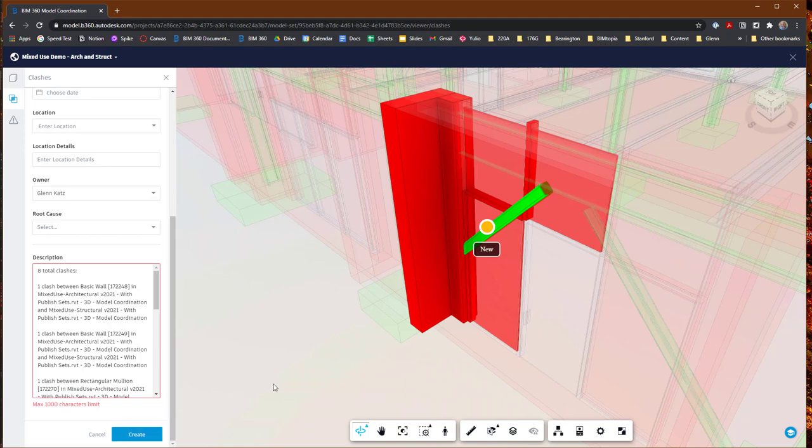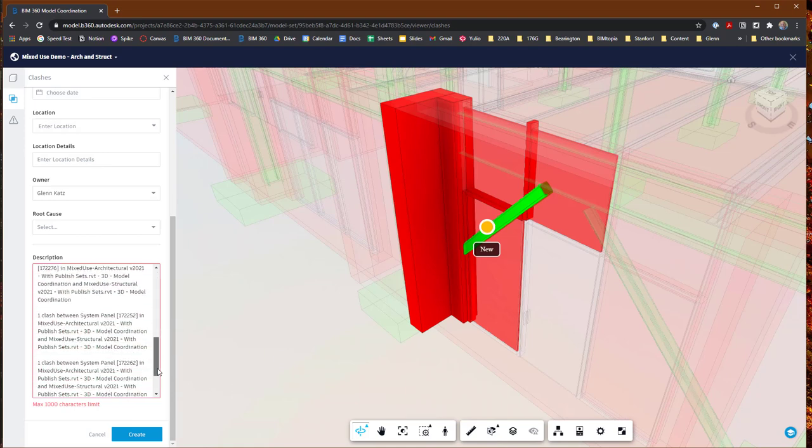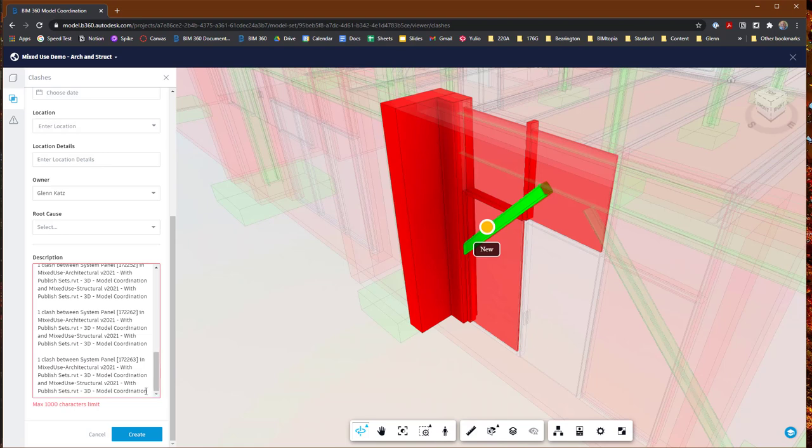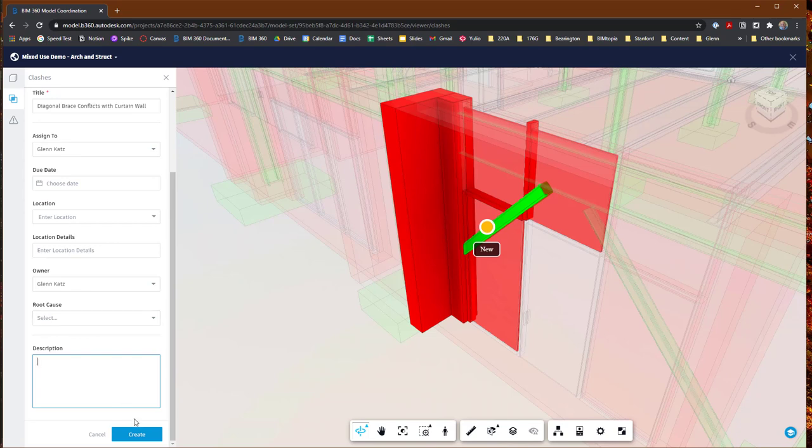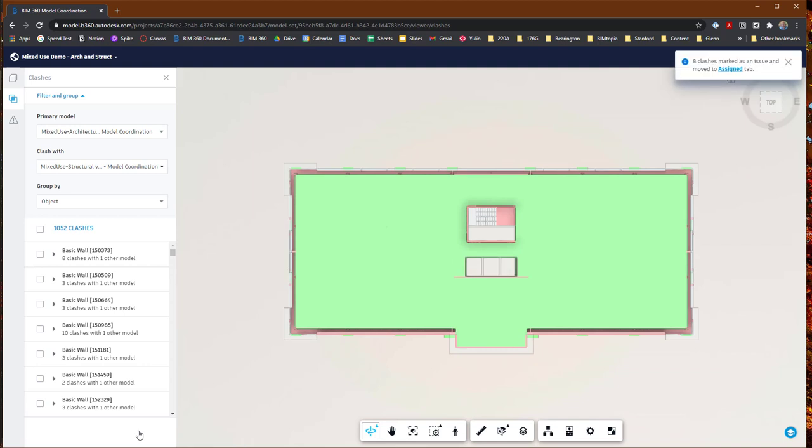I'm going to say create it, and that'll put it in the list of issues. So that's going to be considered important. It looks like it's put a lot of information in here, too much information, because it says there's a 1,000 character limit. That's actually sort of funny that it's done that. I'm just going to go through and take that out. I should put in something smaller. The auto text was just a little bit too ambitious. We'll create that. Great. So this is an issue.